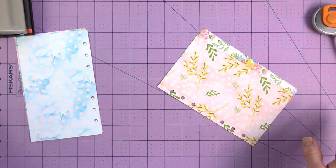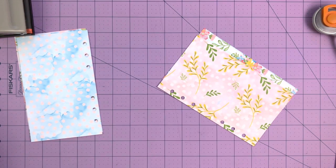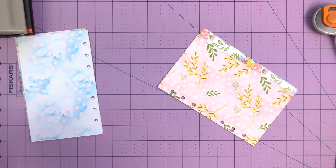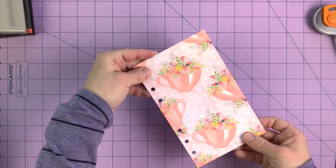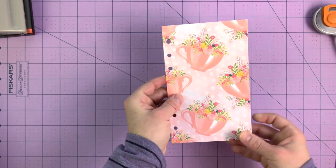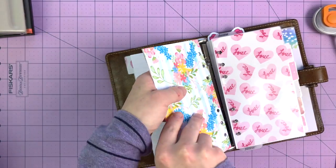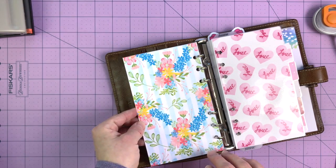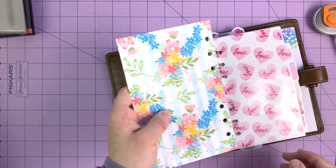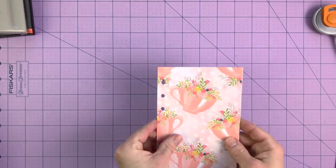Sometimes I'll do the holes before I do the dot marking so I remember which side to put the dots on. But the main thing is that it's done before laminating. I am going to turn my laminator on — that's the little beep sound. Make sure the holes line up. One thing I've done before is my punch was ever so slightly off, so I always check that things are lined up.